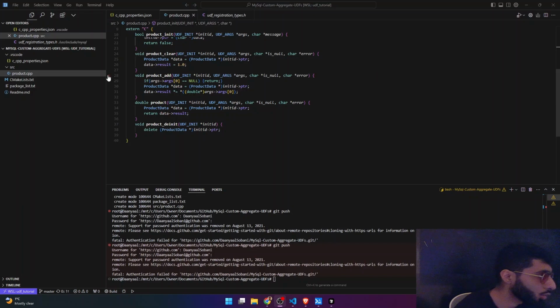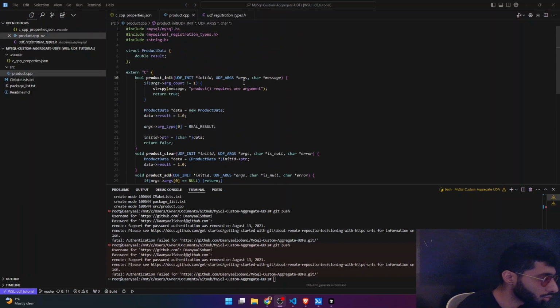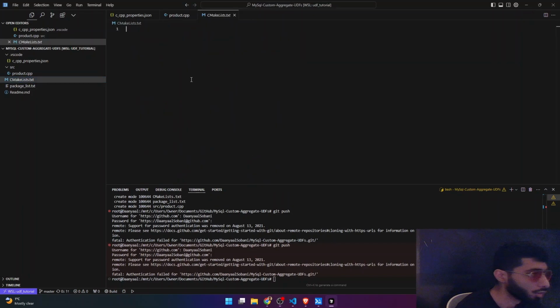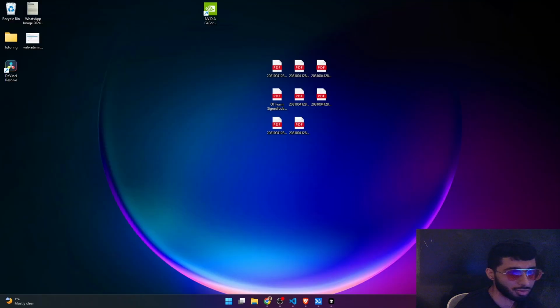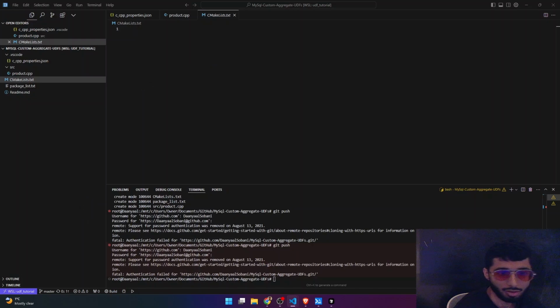All right, at this point, we have our fairly simple source code, but we need to write our CMake list, otherwise we won't be able to compile the code, which is what we really want to do in the end, right? So let's pull up my CMake list. Okay, so this code, I'm going to walk through it fairly quickly because a lot of it is stuff that I pulled off the internet, but I'll highlight the parts that are really important.